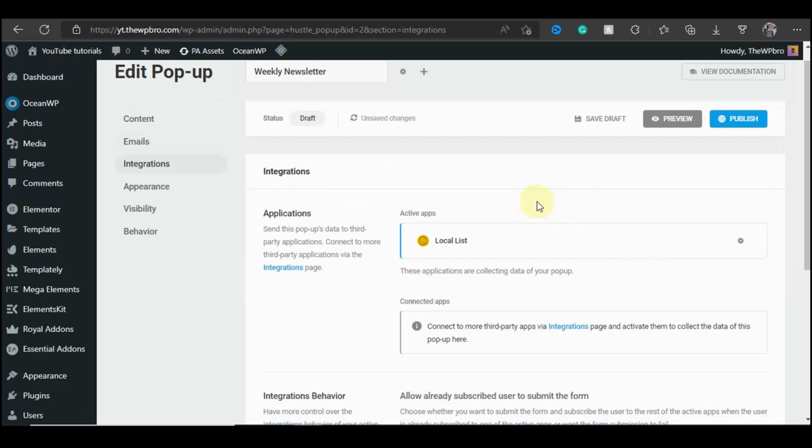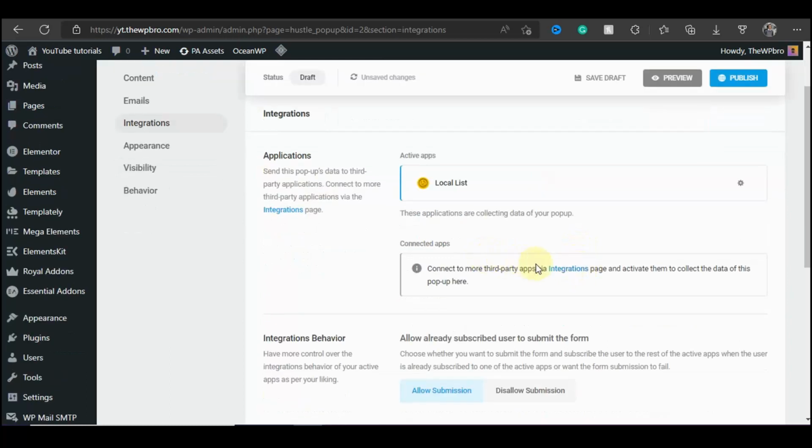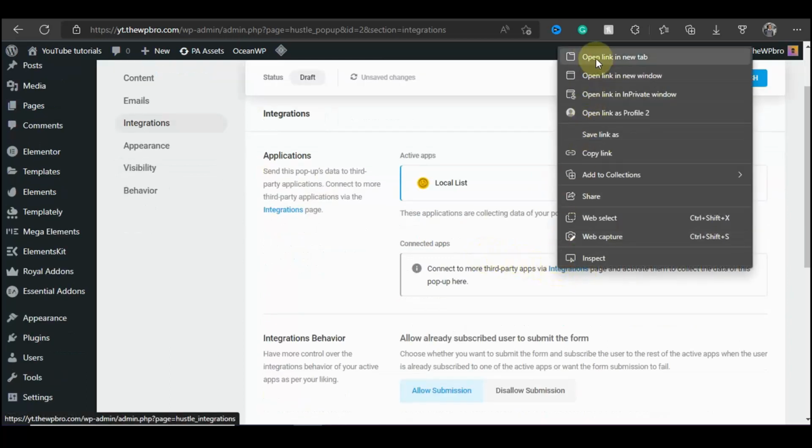Alright, so on a default mode, this plugin saves all your email, the email list you have. It saves it into a local list on this plugin. And one thing you can also do is to integrate third-party applications like MailChimp or Sendinblue to this plugin. So once they subscribe to your newsletter, they will be automatically added to your third-party email marketing software. So I'm going to advise you integrate this right now. So we're just going to do one thing. We're going to right click on this and then open this in a new tab.